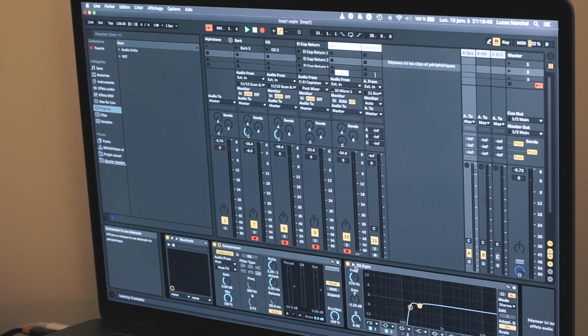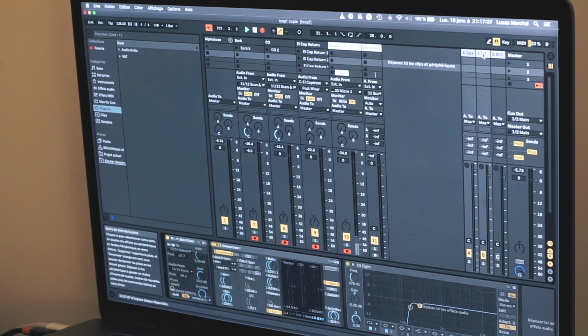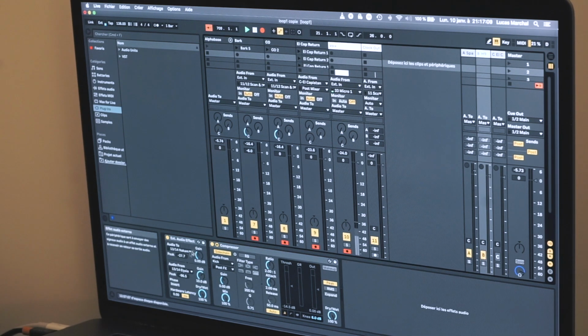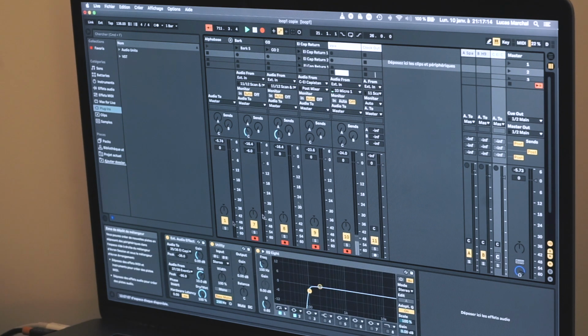Speaking of return tracks, I usually put a compressor on the reverb to sidechain it with the kick. It's always a cool effect, and it removes a bit of the reverb and puts it out of the way. And it also, once again, EQs just the lower frequencies. You can do that on the Eventide reverb, but I think it's just much easier to slap Ableton EQ on this. Here it's quite the same for the H9 and same for the Al Capistan. I put the bass in mono and EQ the lower frequencies.